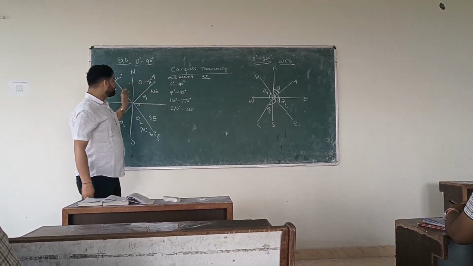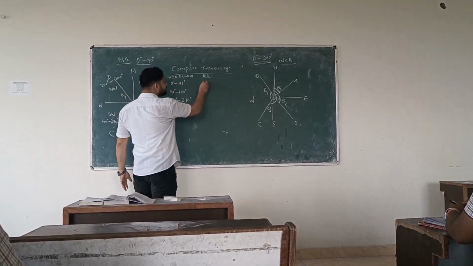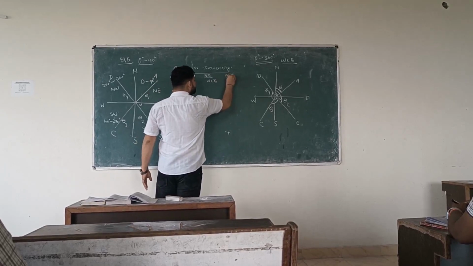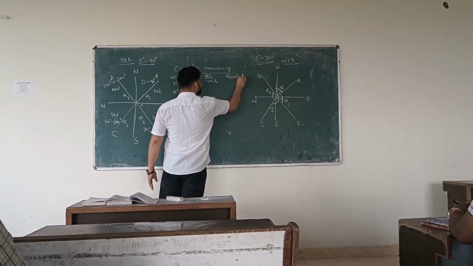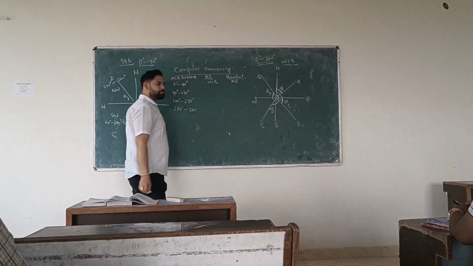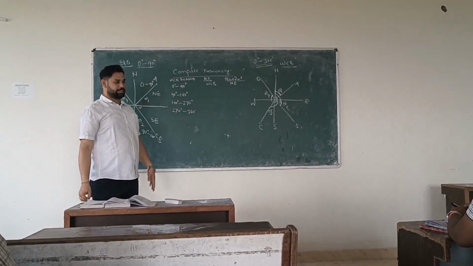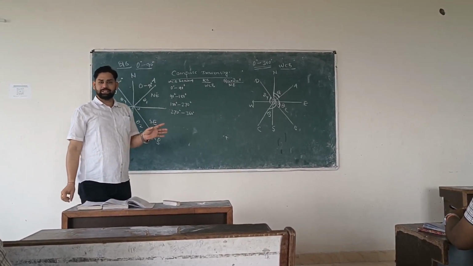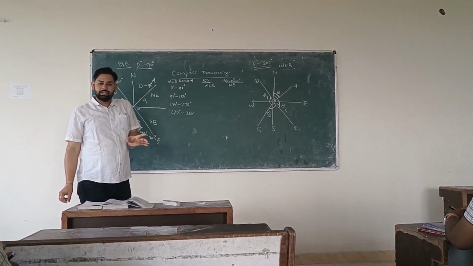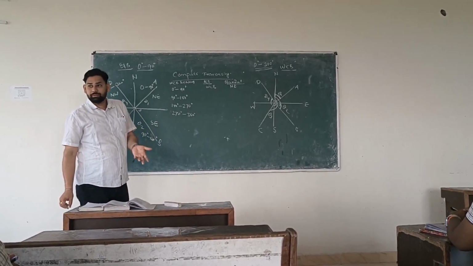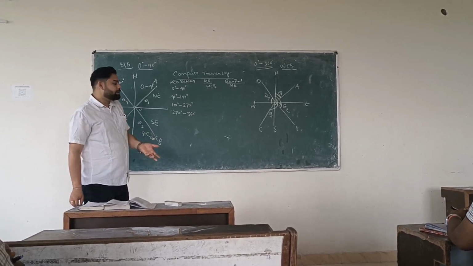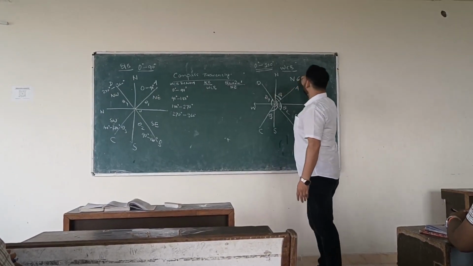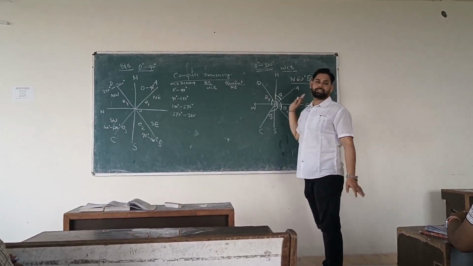When the WCB lies between 0 degree to 90 degree, the reduced bearing is also the same as the WCB. Only we have to put the quadrant, that is north and east. Example, let's suppose your bearing is 60 degree. 60 degree lies between 0 degree to 90 degree. So in this case, what will be your reduced bearing? If it is 60 degree, north 60 degree east. Only you have to write it.